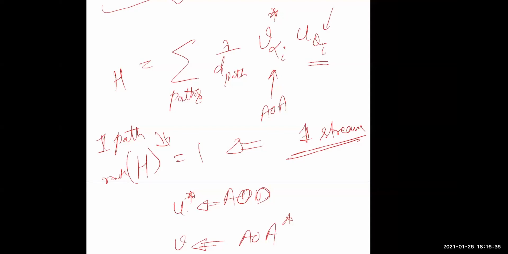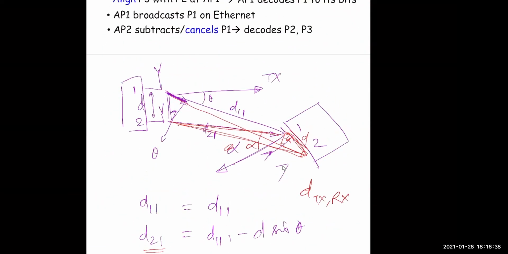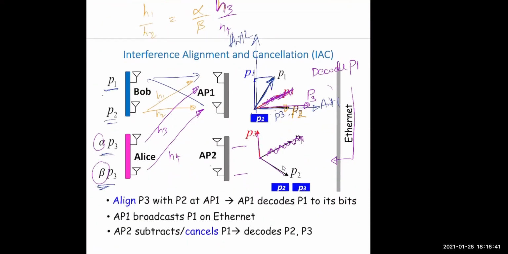About the alignment and the cancellation, you mentioned using the Ethernet cable to transmit a signal to the other device. Why can we do that? If they have an Ethernet cable, they are no longer two devices, only one device. Not exactly. Ethernet is actually a pervasive infrastructure. All of our access points are actually connected by Ethernet, so technically you can say the entire Wi-Fi network is one device.